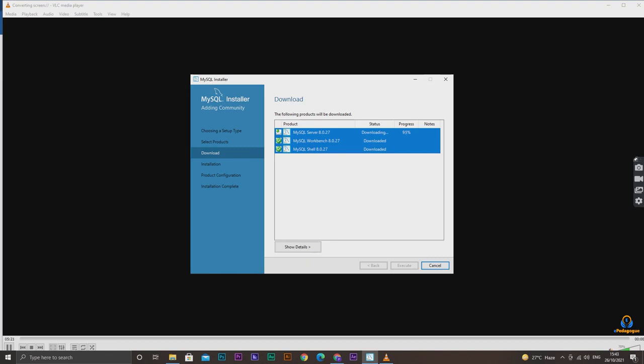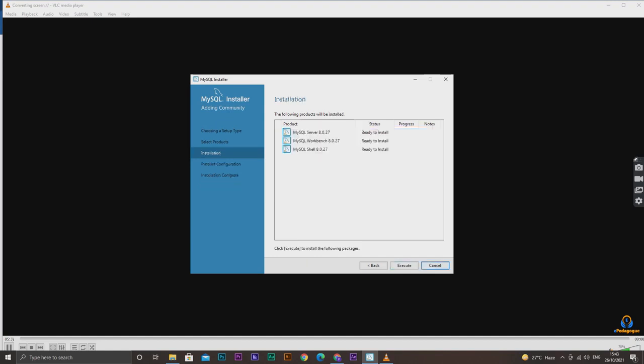Now as you can see, MySQL Server, MySQL Workbench and MySQL Shell have been downloaded successfully. I have to click on next, then execute. When I click on execute, all these products will get installed one by one.